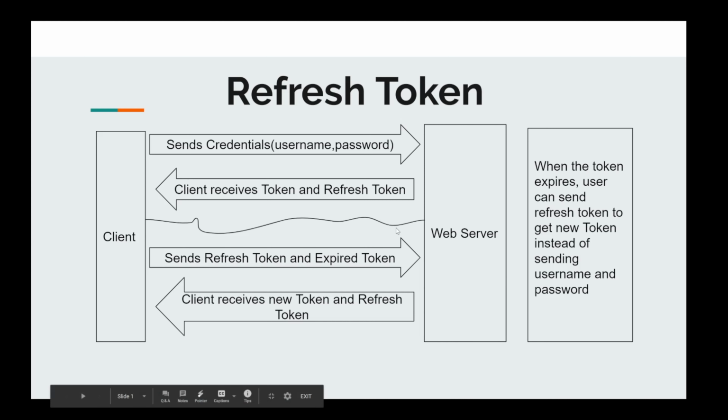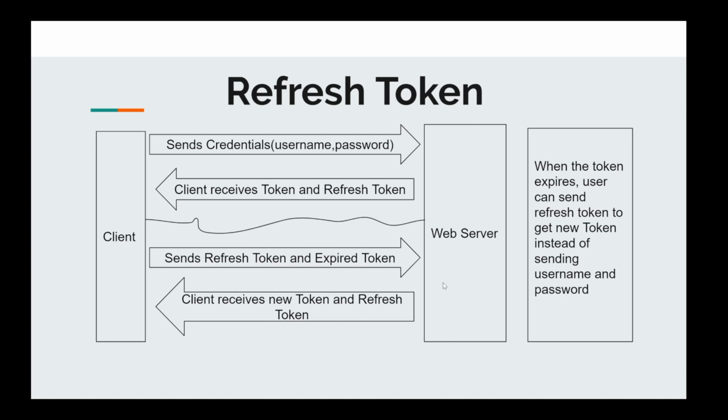Whenever we need an authentication token from the server in token-based authentication, the client needs to send user credentials such as username and password. The server processes them and then sends the token to the client. And as you all know, the token has an expiry time and it's going to expire after a certain time, maybe after 1 hour, 2 hours, or 1 day. Whenever the token expires, the client again needs to send the username and password to get a new token. So this is kind of tedious, and the user needs to log in again and again whenever the token expires.